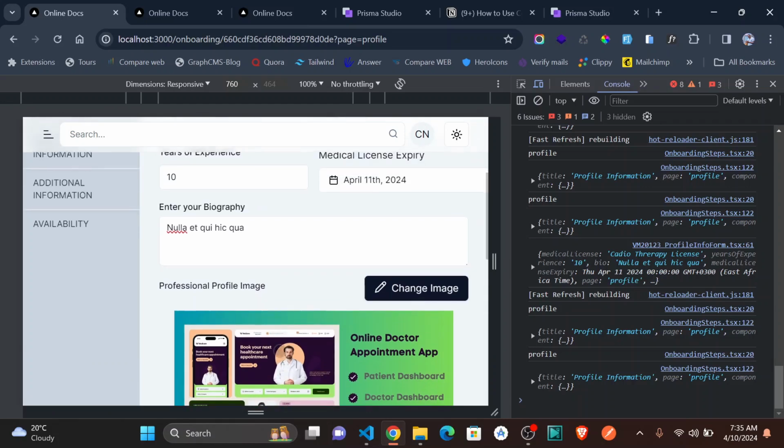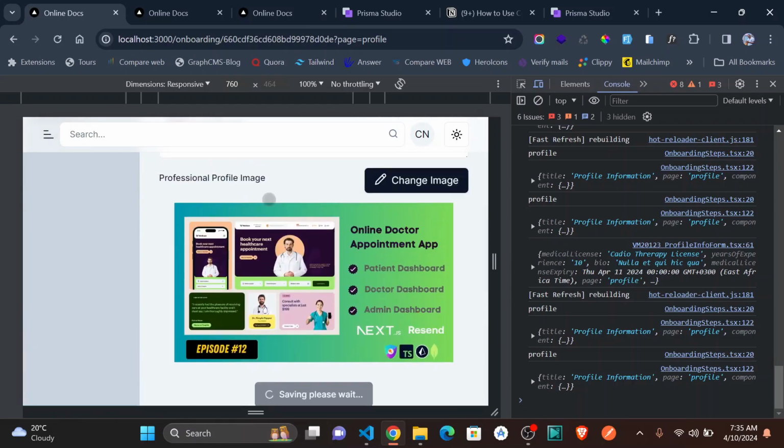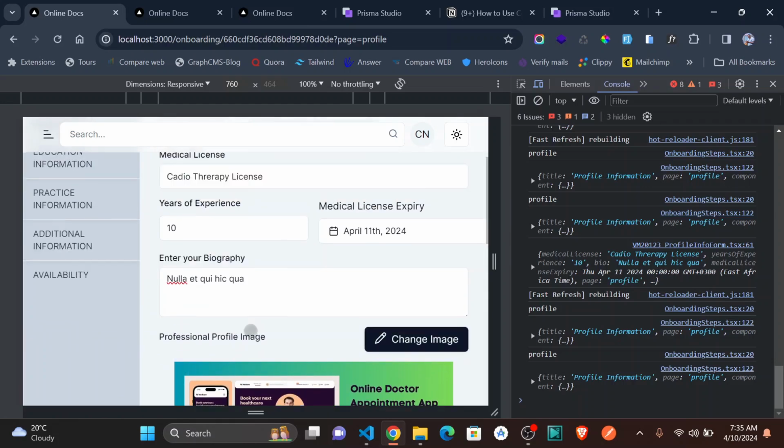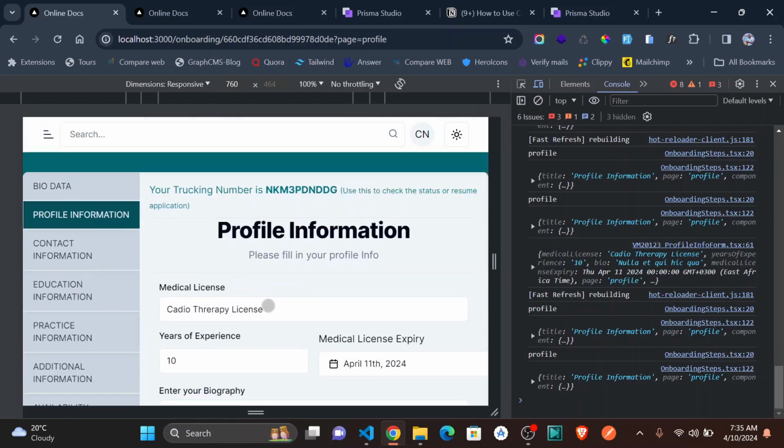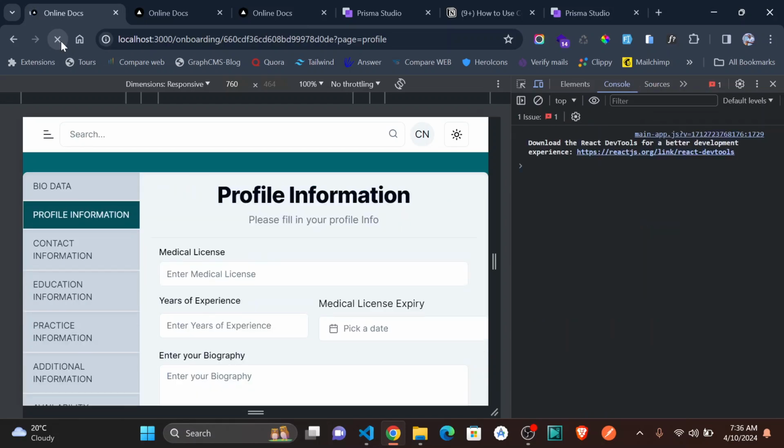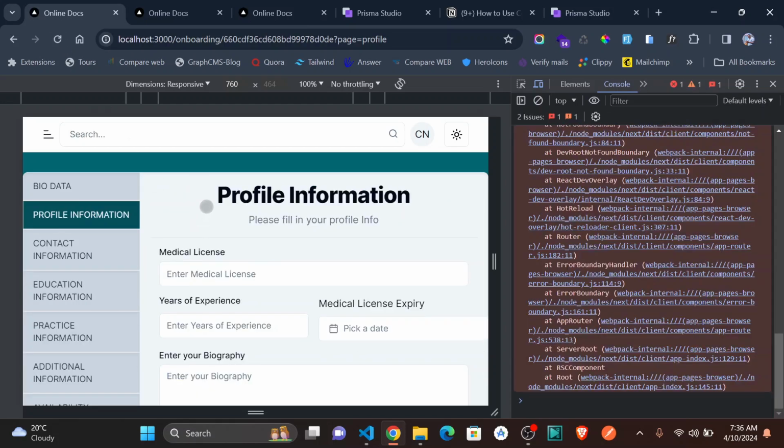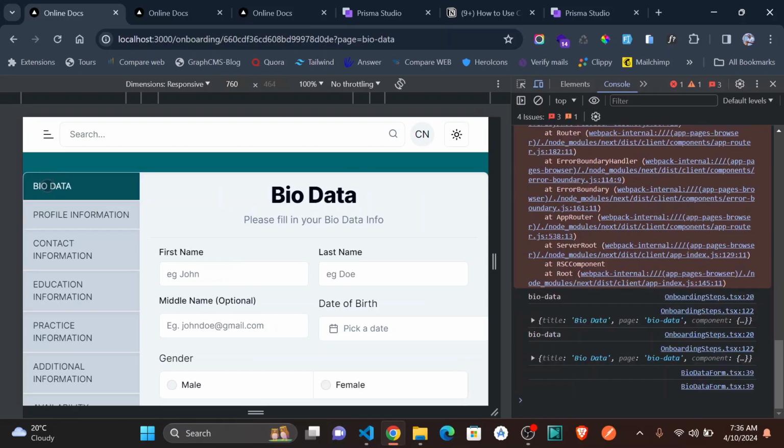Okay, so now this is a point where we need to refresh. I wish we could just keep some of our information like the ID. So I've refreshed. Right now we don't have this ID.